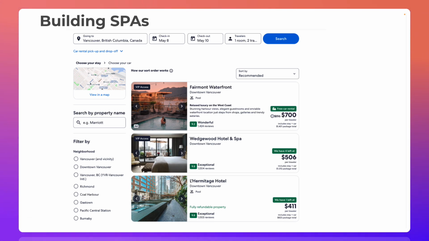I'm going to show you how data intensive this is. At the top, we have an input form where users enter where they're going to, and then the checkout form, travelers, how many people are traveling with you, their check-in. And then we have this search button.